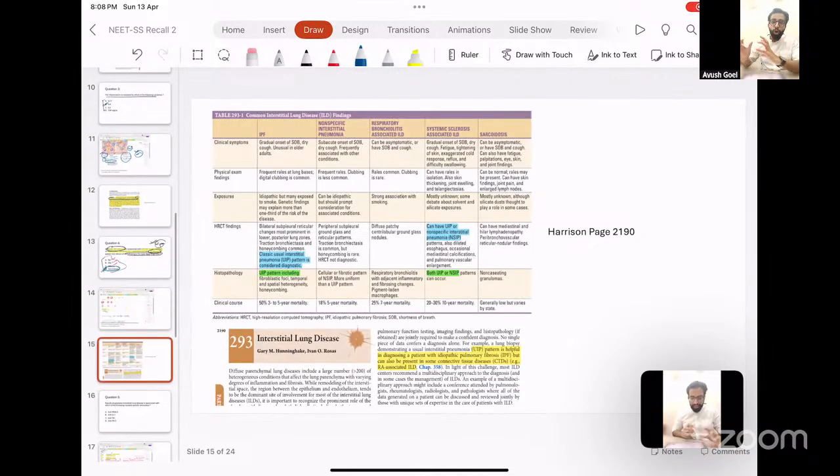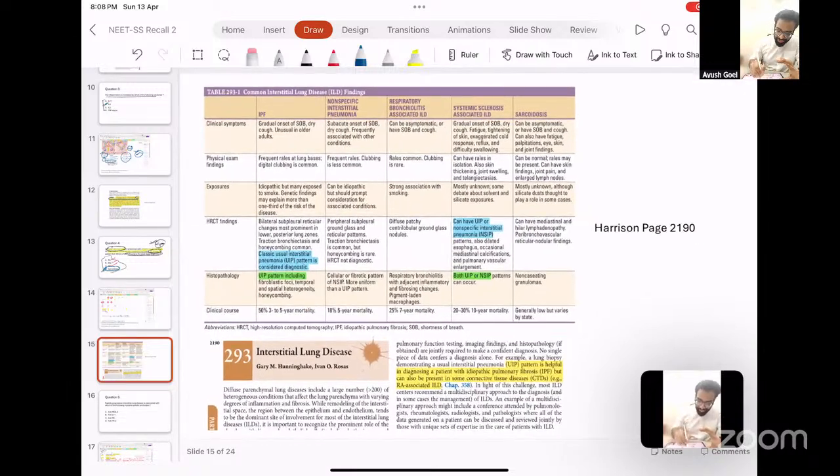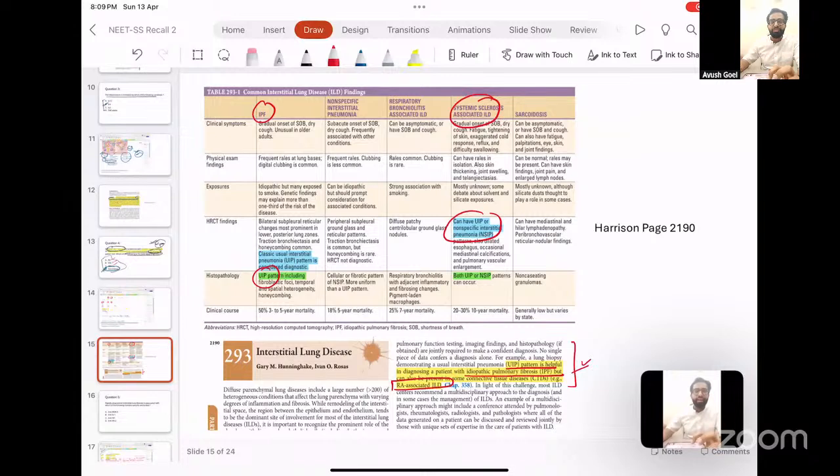Again, if we talk about Harrison, then if we read the table mentioned in the chapter for ILD, it mentions that in IPF you will have UIP pattern, as well as in systemic sclerosis you can have UIP pattern ILD, although it's not the most common pattern. The most common pattern is NSIP. And in its text, it mentions that UIP pattern ILD can be seen in IPF as well as in RA-associated ILD. The correct answer for this question would be sarcoidosis, which usually shows an upper lobe predominant nodular pattern, and the nodules are usually peribronchial or in a lymphatic spread.